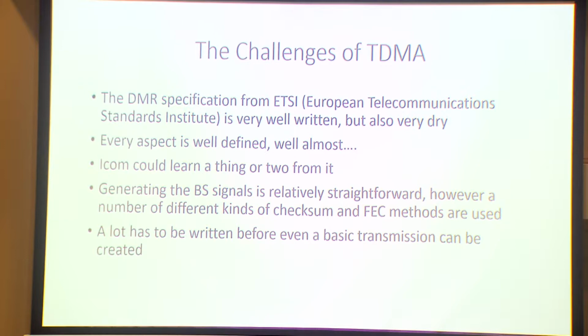Generating the base station signals and repeater signals is relatively straightforward. There are a lot of different checksum and forward error correction methods used. Every little bit of data has a different checksum. There's also extra data you can transmit for forward error correction, designed so that if you go into a short dropout, you don't lose your signal. The forward error correction compensates. So quite a lot had to be written by Jonathan for the basic transmission to even start.